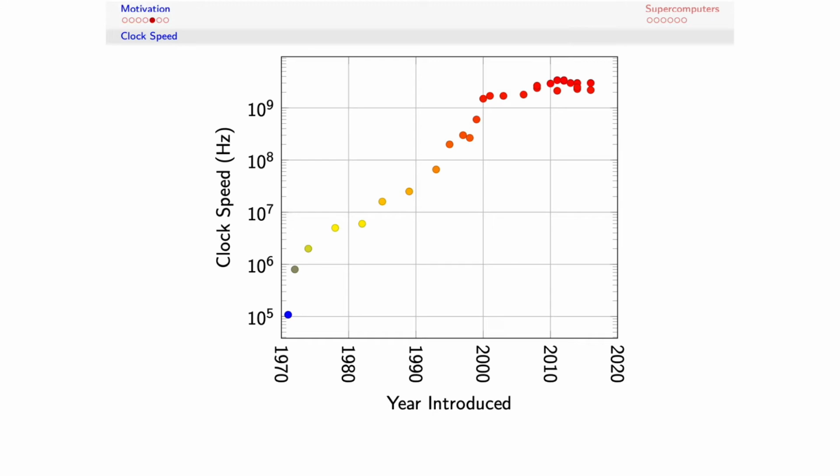Here's the rub. When we think about clock speed, so here we have 10 to the 5th up to 10 to the 9th, or 1 gigahertz, at the high end of this chart. Right around the year 2000, we got off of this exponential growth curve and it sort of flattened out. So for the last 20 years or so, we've been dealing with chips that are being clocked in the handful of gigahertz range, and the performance due to increased clock speed has not increased very much at all.